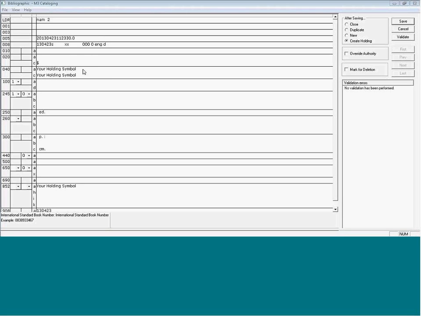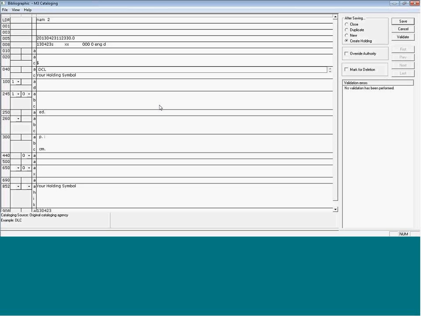So a template is to have the information in here already that you're always going to have to add, so that you don't have to add it every time. It's already there. An obvious thing here is it says your holding symbol. No, that's silly. I don't want a record to say your holding symbol. I want it to actually have my holding symbol. I'm in the Dewey Central Library, and so I usually just put in, this is my sample library, the Dewey Central Library.